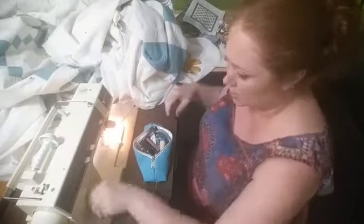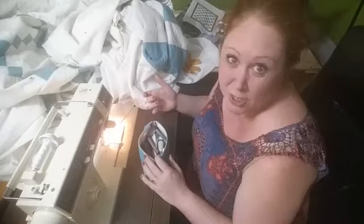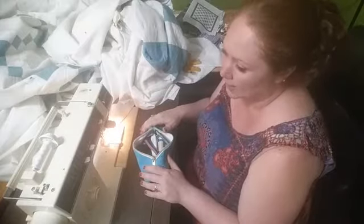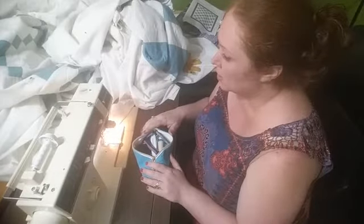Get it nice and tight, and I set my stitch length to 0. If you have the option on your machine, some machines you can drop the feed dogs down so they don't move at all. Mine doesn't have that option because this pretty much does straight and zigzag. So I just set it to 0, and it's not trying to pull the fabric. It just goes straight up and down instead of like a circle. So I'm going to grab my gloves.